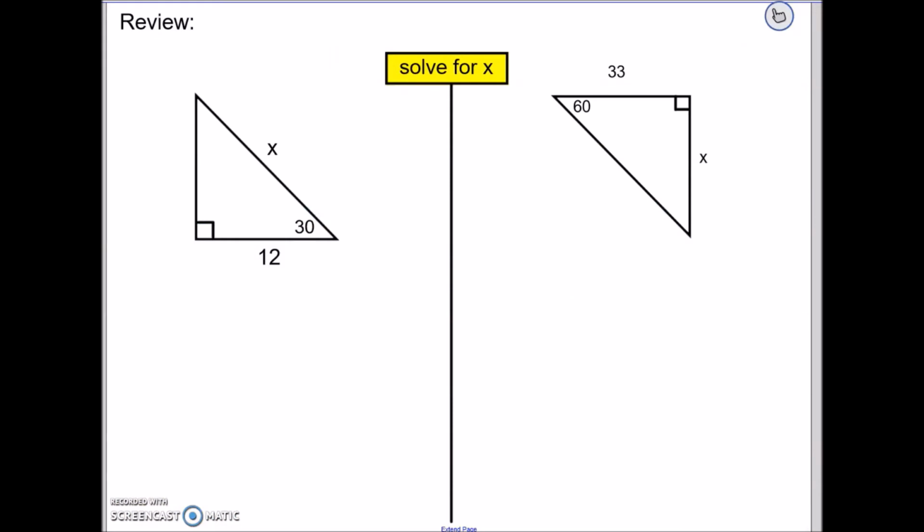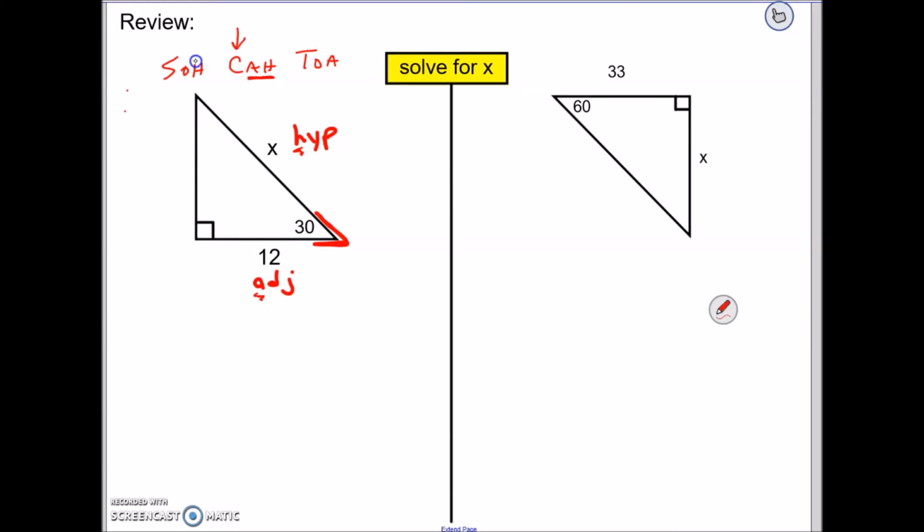Okay, so if I've got problems like this that I'm looking to solve for x, first I want to identify the certain sides of that triangle. And so let's look at the one on the left. This is the hypotenuse over there, based off of this 30-degree angle as kind of our reference angle that we've been given. That would be the hypotenuse, and the 12 down here would be the adjacent side. Okay, so now when I set up some type of equation, I want to think in terms of SOH CAH TOA, and given the fact that I've got the hypotenuse and the adjacent, looks like to me I'm going to use this one, which is cosine.